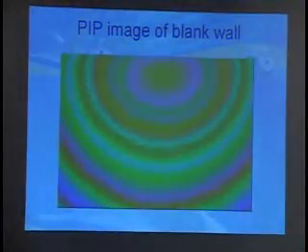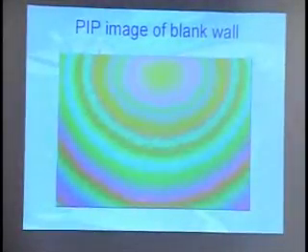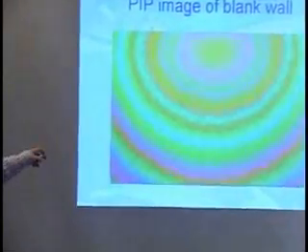You can put the light straight on a stand and you get a lovely oval pattern in these gradations of light. Someone stands there and goes, 'Oh wow, look at my beautiful aura.' And then they wander off and it's still left there on the wall. So you've got to realize that this is not the aura of anything — this is the environment.